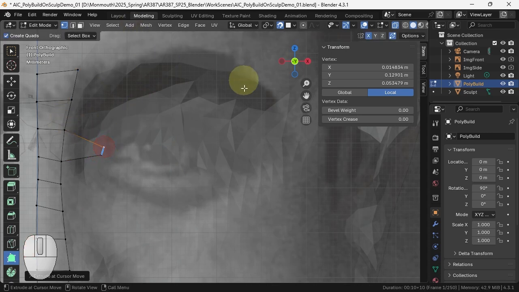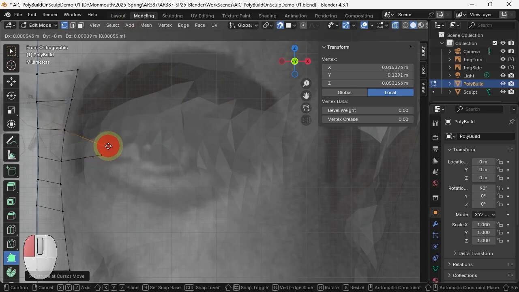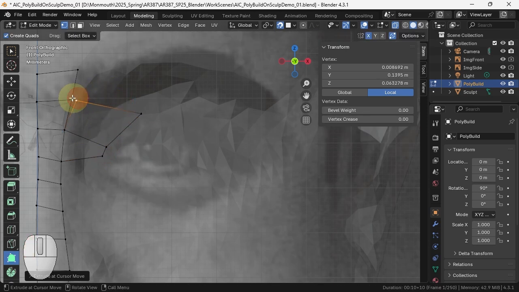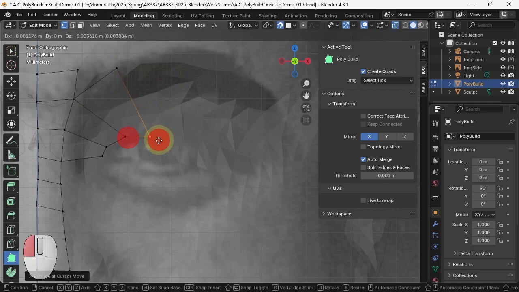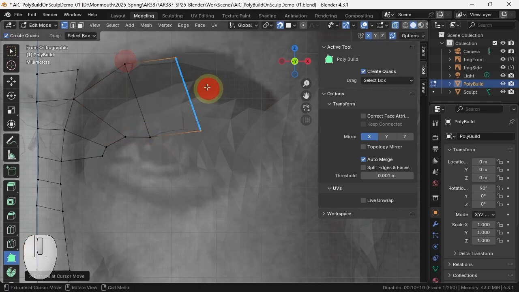So from here, I'm going to build a huge circle around the eye. This can actually snap here. If we want to make sure that it sticks together, we're going to go into the tool settings and turn on auto merge with a proper threshold. The threshold really depends on how big your model is. This seems to be fine for this particular model. And you want to create a thing that sort of fans out like this.